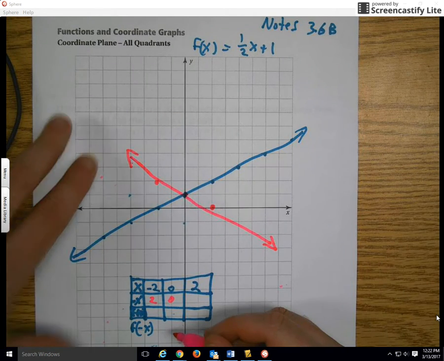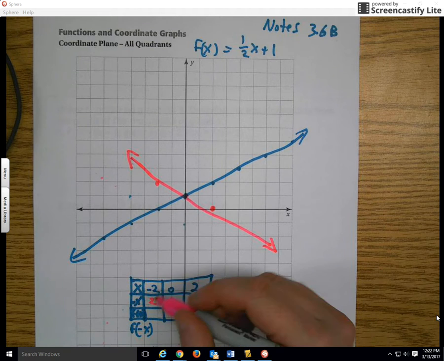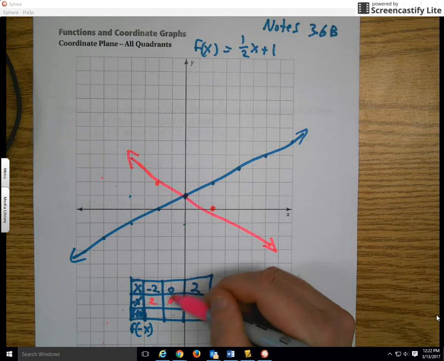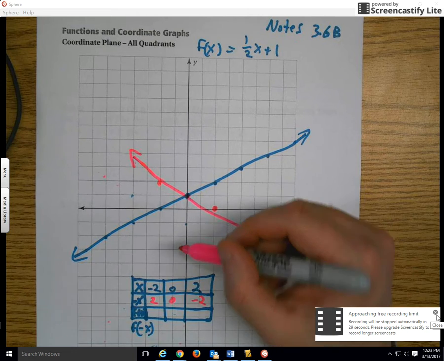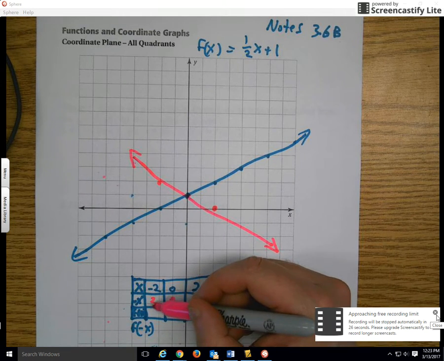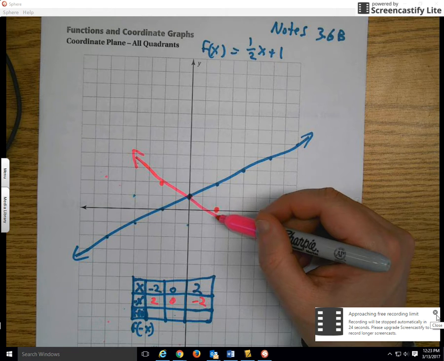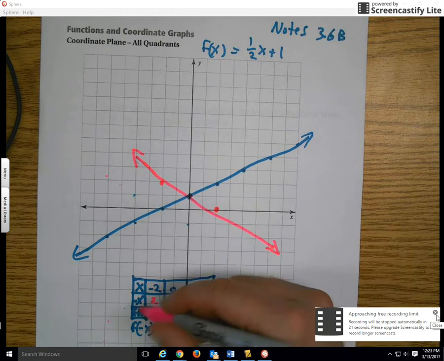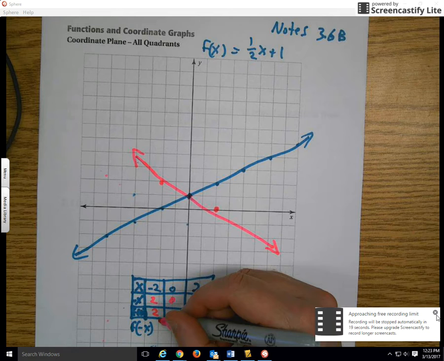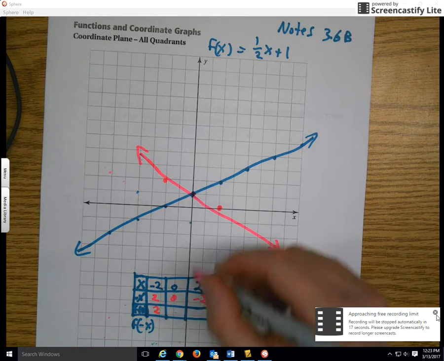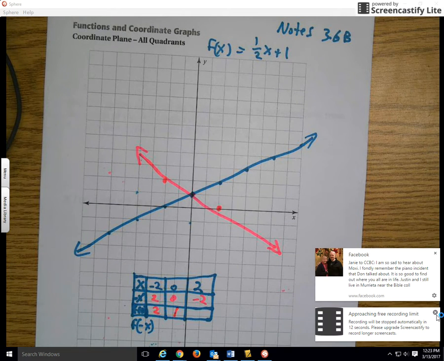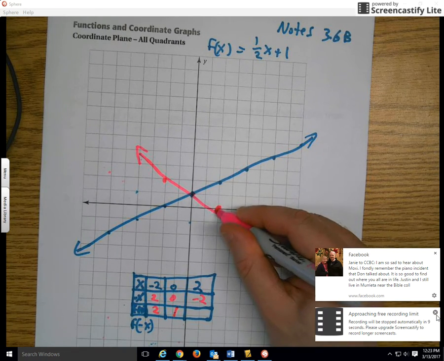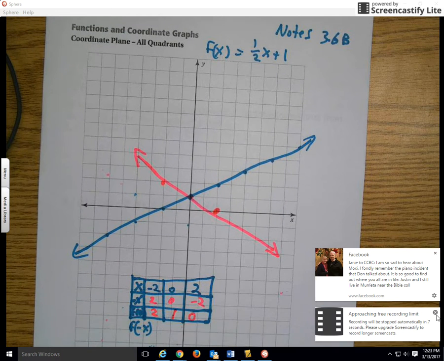Now one way you can fill this in, which is kind of nice, is multiply it by the opposite of each one for the x, and then see what the y would be. So if x were a 2, what would the y be in that case? Well, if x is a 2, the y would be a 2. If x were a 0, y would be a 1. If x were a negative 2, it looks like it would be a 0 here. I just missed it. So you can do this just by using the chart as well.